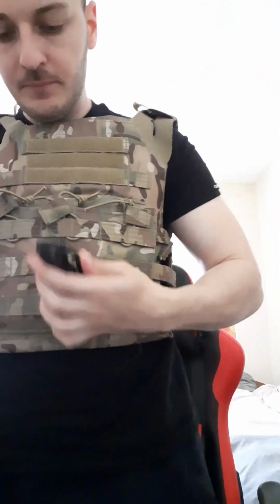Now, standard vest clip test. Let's see. This acts as a little belt here. Okay, I need to push it back a little. So, locks in nicely.